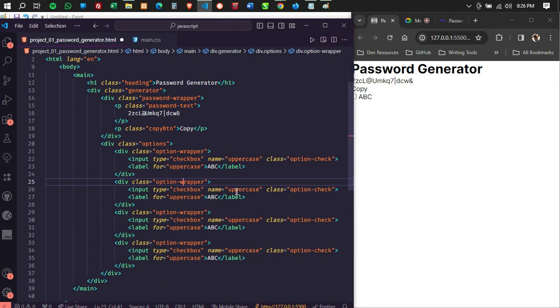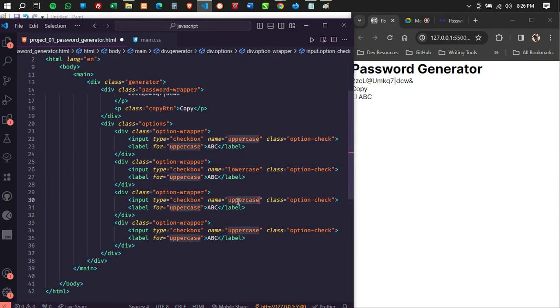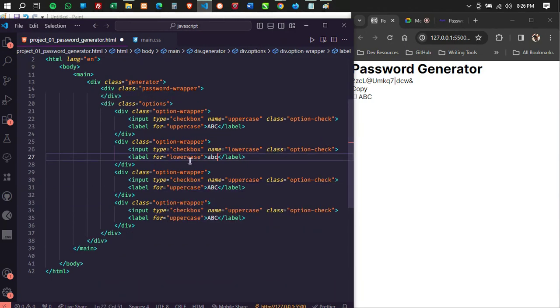Then I'll just come back here and change this to lowercase. So I'll just say A, B, C. Then I can have that same class of option check. All right. Then I'm going to come back here and change this to numbers, right?